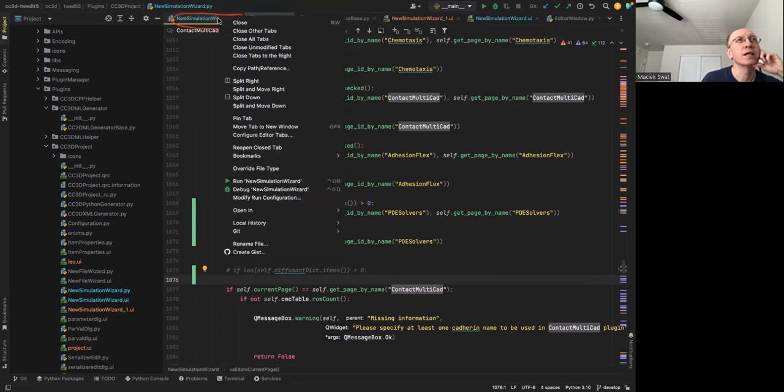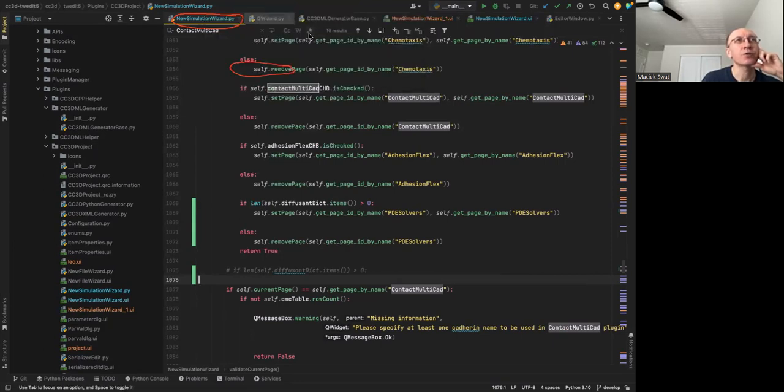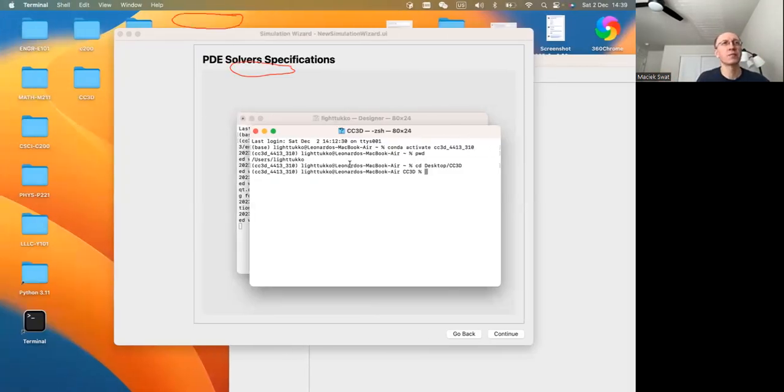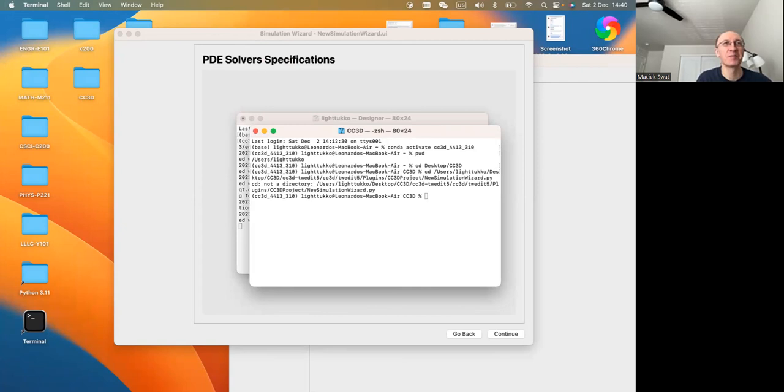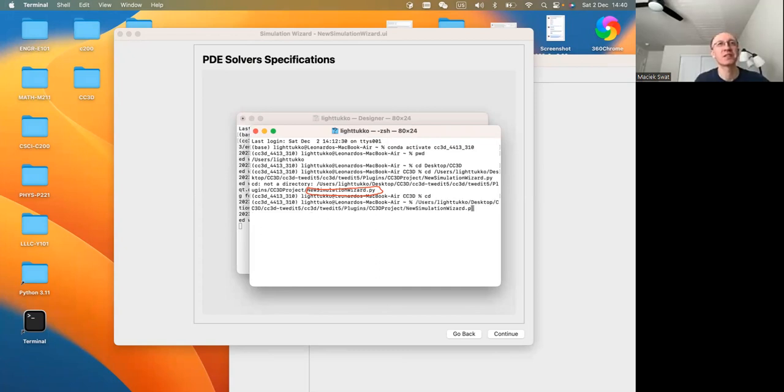Now, click here, copy path reference, absolute path. Now go back to your terminal, type cd, and then paste. But you have to remove this part, because you have to go to the directory, right?